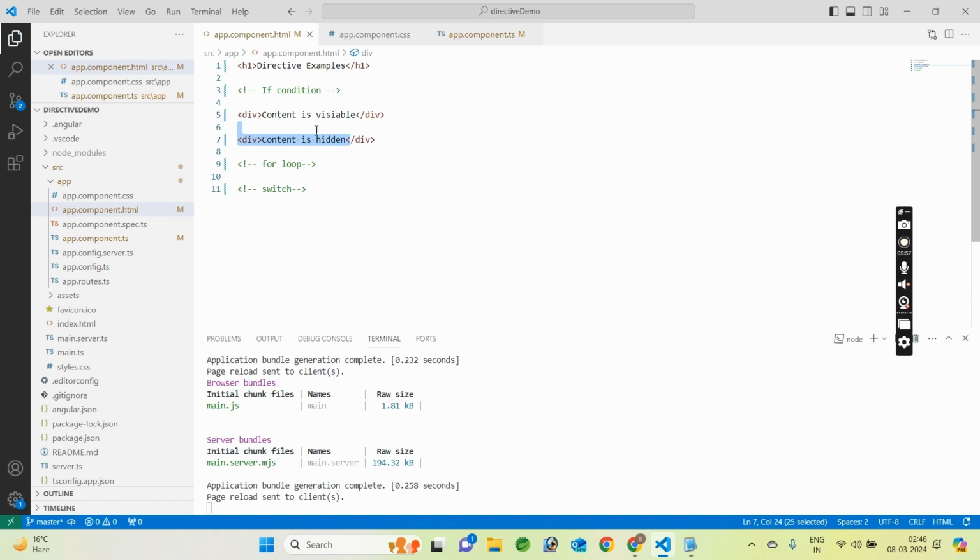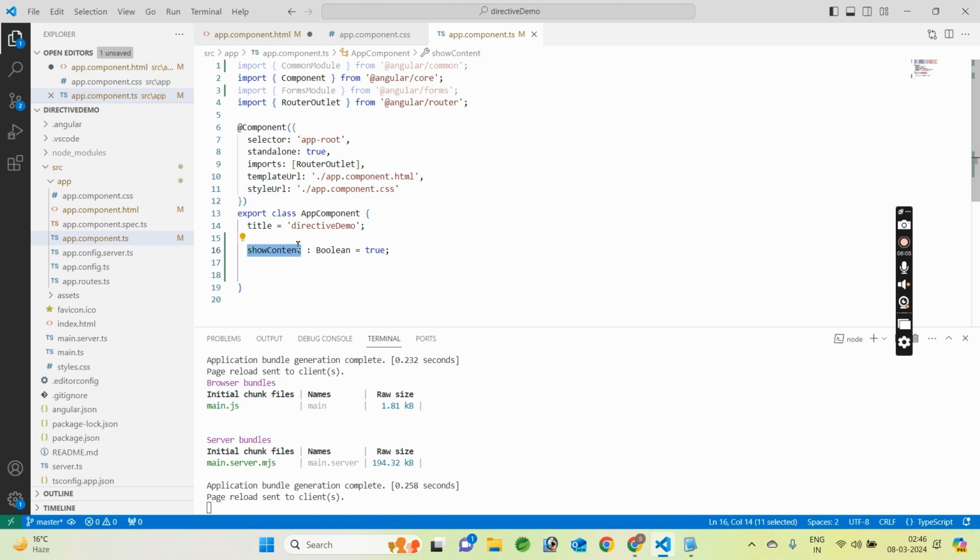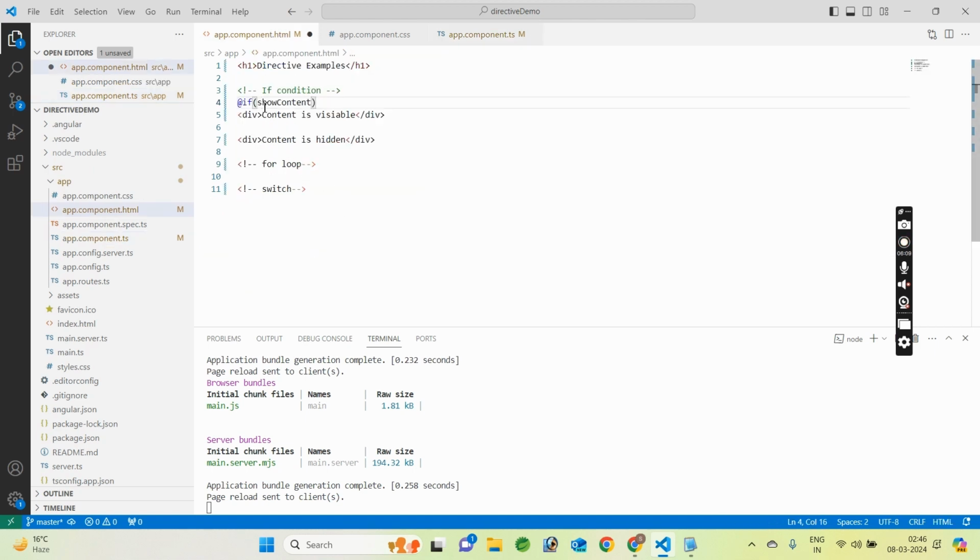So how do we implement this? Simply type @if and enter showContent. I am copying it from the TS file and writing it in the HTML file. Then open the curly braces, close the curly braces, and put the div inside. If showContent is true, then display the div: content is visible.